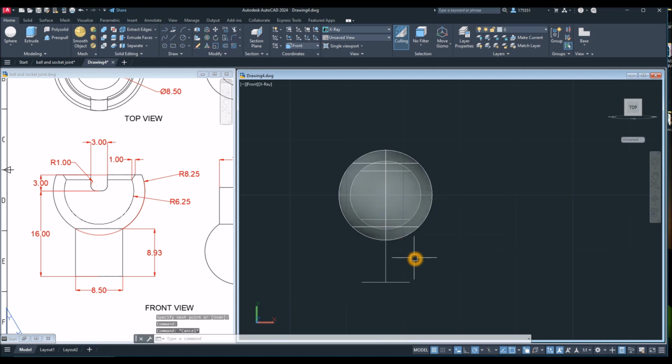Okay, I'm going to draw another line which is 8.93, from this endpoint to this endpoint. Click that endpoint, go upward for 8.93 and enter. I'm just going to track from that endpoint, click, and click that endpoint.